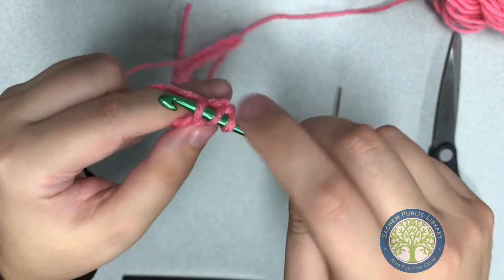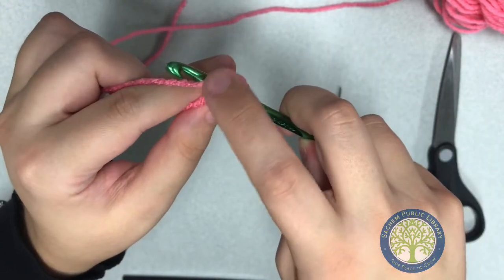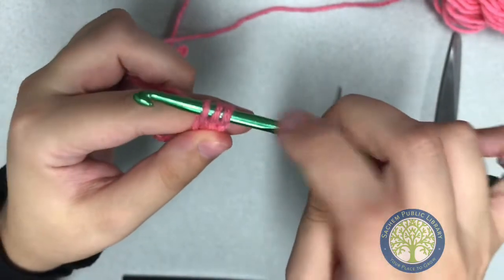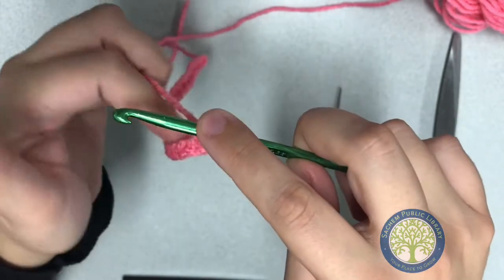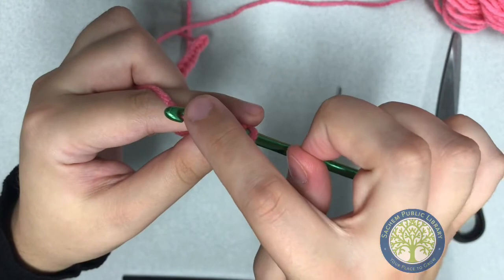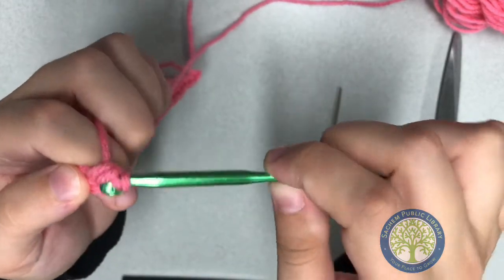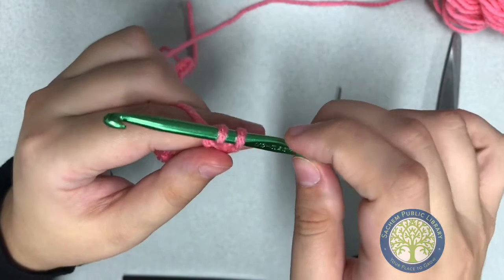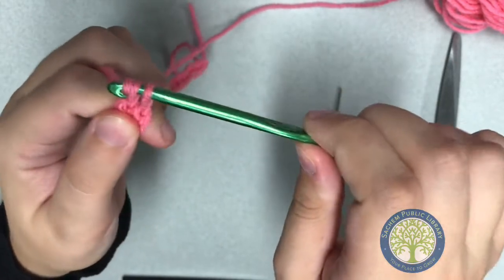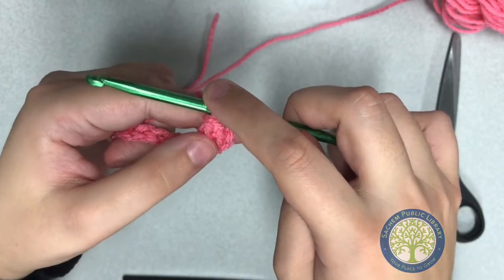So now it looks like 3 loops on your hook. Then you're going to yarn over, so we've got 4, and this, what we've yarned over, will go underneath that chain we went into. So now we have 3 loops on our hook. What you're going to do next is yarn over again. Now this can get a little tricky, but what you've just yarned over, you're going to pull through just these 2 middle loops. So that way you only have 2 loops on your hook. Then we're going to yarn over one more time and pull through both. See, this is a lot taller than the single crochets that we did.